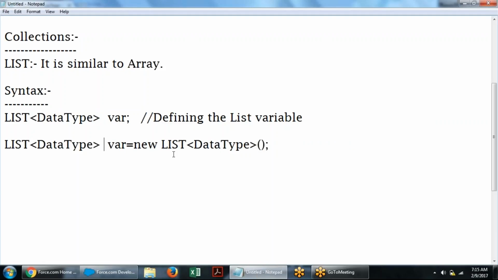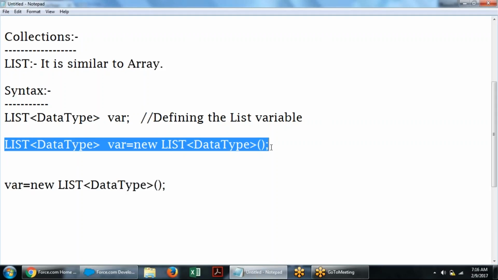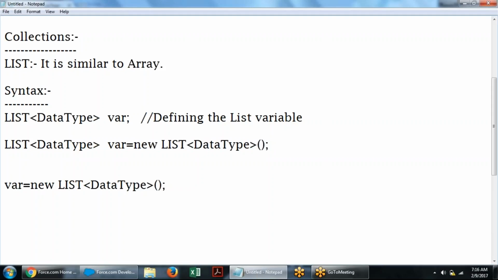Okay, if you mention it in the same line, it will look like this, and if you mention it in a method, it will look like this. So inside a method, if you allocate it, it will be separate. If you are mentioning it outside the method and inside the class, it will look like this. Okay. Dynamic allocation to the list.